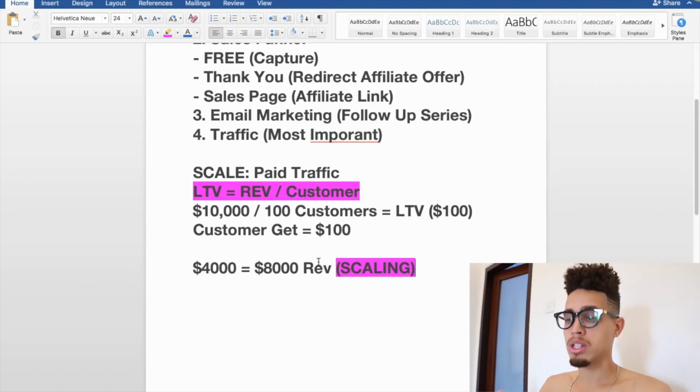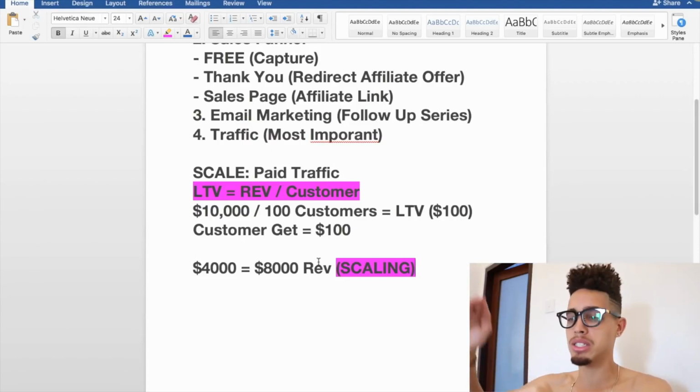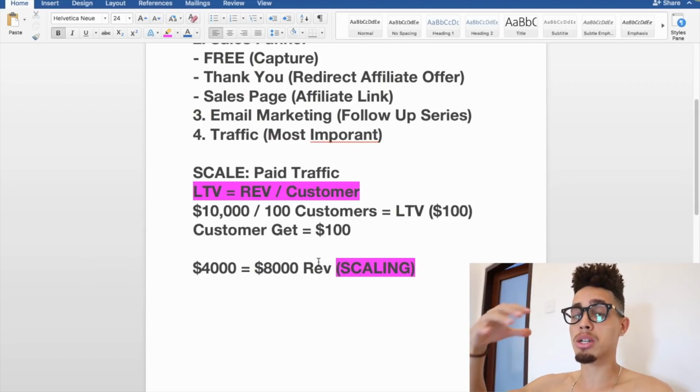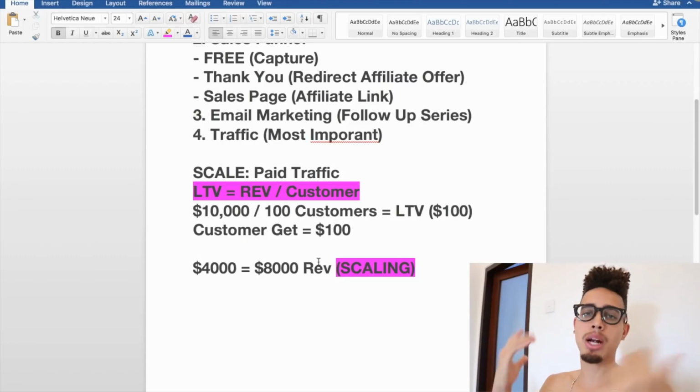Now you just have to optimize. You start optimizing your sales funnels, you start optimizing your traffic, meaning getting a lower cost per click. You start optimizing your email marketing, getting higher conversions. You start optimizing your sales funnels, getting higher conversions. You optimize this stuff to get your customer acquisition cost as low as possible, and your long-term value as high as possible, with your sales funnels and email marketing, and with your traffic, getting your cost per click low and all that extra stuff, right? Sounds a little bit confusing, but I promise you, look over this a couple of times and it'll make sense. And then you start printing money, guys.